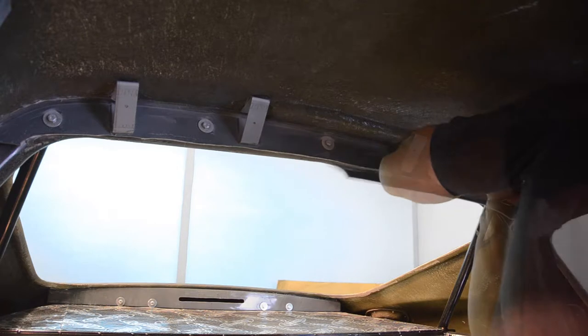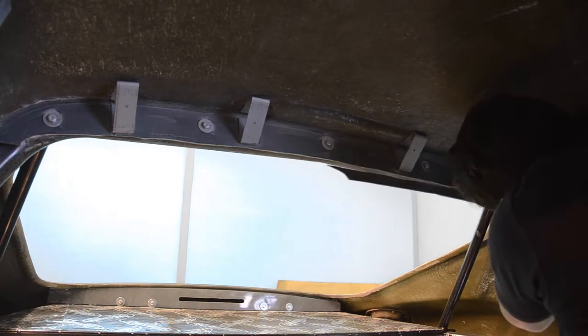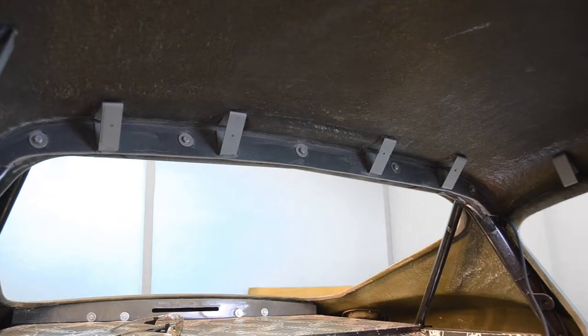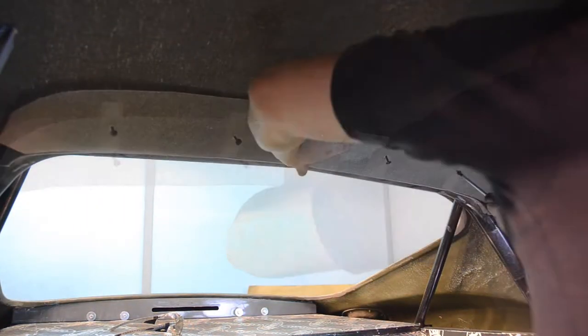These parts will be sanded and straightened during the paint and trimming stage of our build. With the rollover bar panel now successfully trimmed, we can now once again reattach the interior light panel.